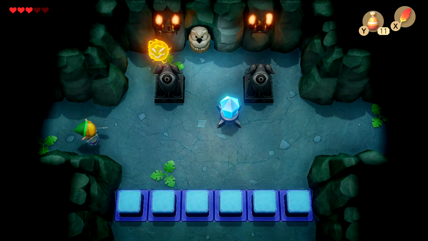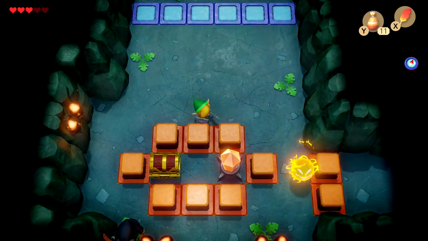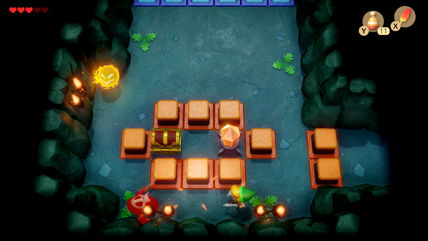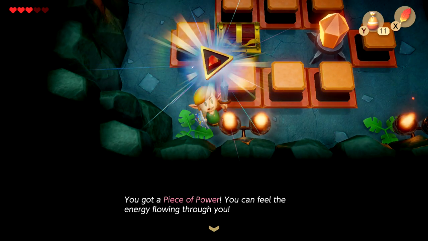So what's going on in here? Oh yeah, one of these switches. These are always cool. But this is where it gets tough. If we can find some kind of ranged attack. Oh, I don't like this guy. There we go. Got him. We'll get a piece of power for that. Run into any other enemies, we should be okay.